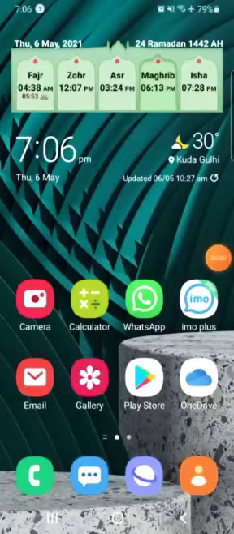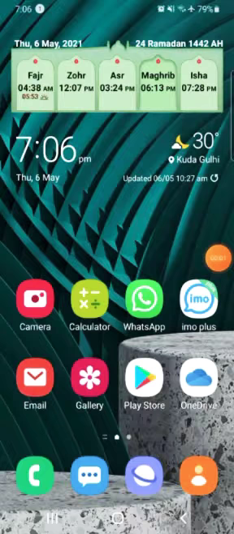Split screen. It is a very helpful feature when you want to use two apps on the same screen. It divides the screen into two parts. So on top of the screen you can use one app and on the bottom of the screen you can use a second app. I find it very helpful when I want to watch videos on Netflix or YouTube along with chatting.